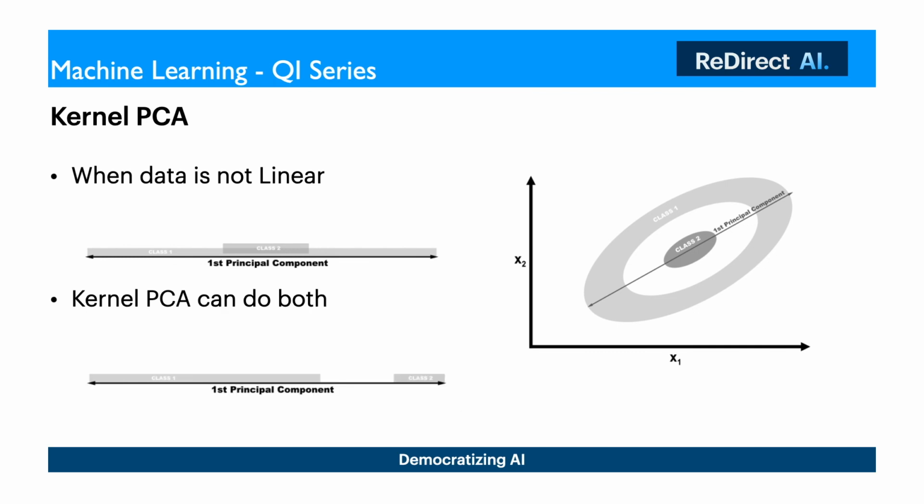Kernel PCA is fine when data is not linear. As you can see in the figure, when data is not linear, the principal component will mix the 2 classes. With kernel PCA, it can separate the classes because it has the functionality to implement spherical boundaries. That's how it is able to separate both classes, and it's a better technique than PCA if you have linearly inseparable data. So let's implement it and discuss further there.